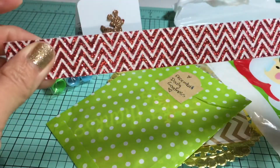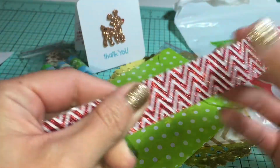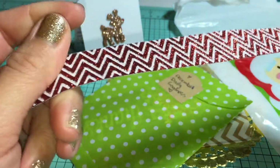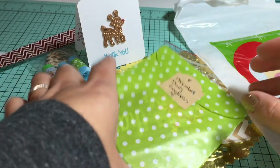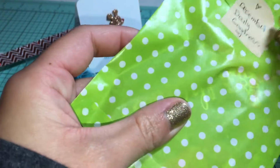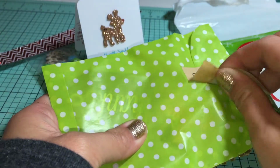Oh, she sent me this awesome washi. It's very cool. I wish you could feel the texture. It's like raised a little bit. It's really cool. Love it. Perfect. December daily goodness. Thank you, Serena.